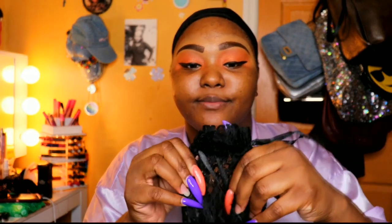Then I opened my bag. I ordered warm mahogany and chestnut. I went based off what I seen on YouTube, referring to other females that have my same skin tone. I went with them and their judgment. Basically, a guesstimate. I really don't like to do guesstimates, but I notice usually when I do it, I'm right. That's why when you guesstimate, guys, meaning you're guessing your foundation shade, always get 2 to 3 so that you can be safe. I got warm mahogany and chestnut.